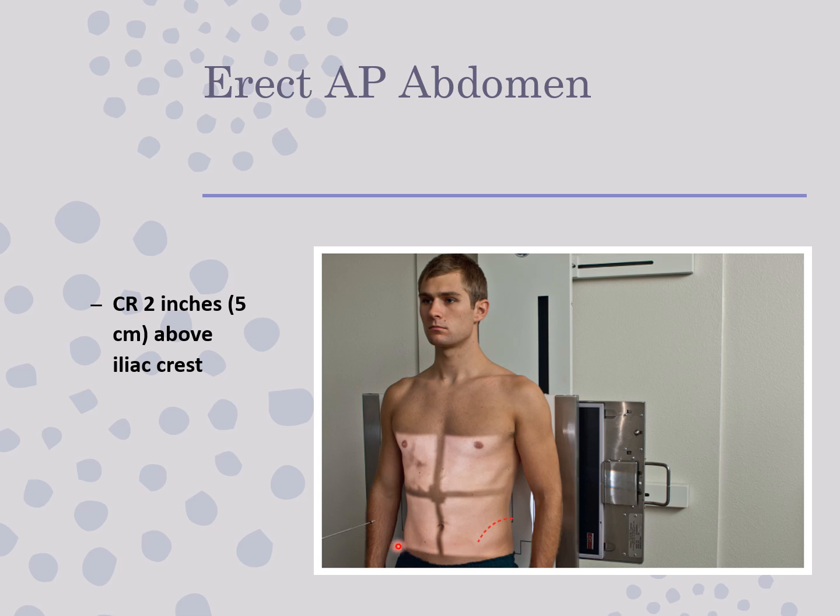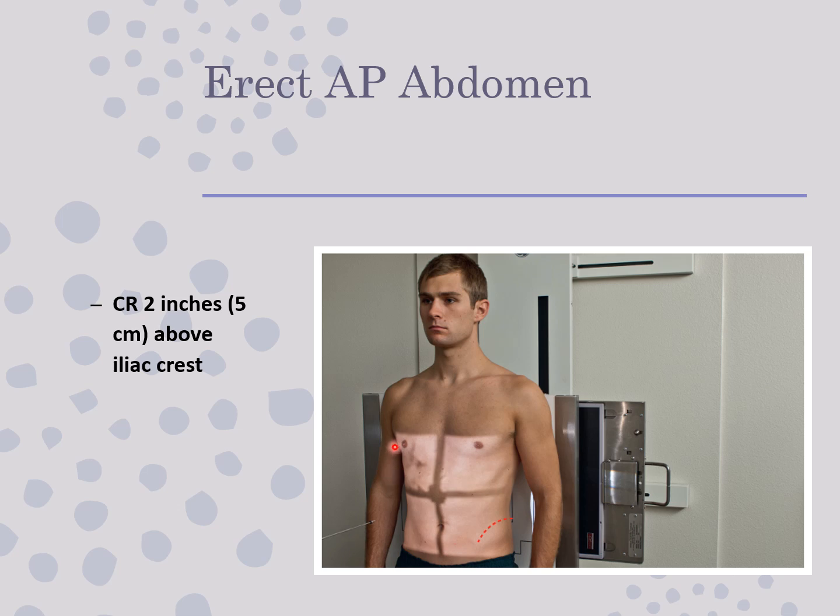So with this, it's the same thing, 40-inch SID, 80 kVp at 12.5 mAs. Patient stands with their back flat against the wall Bucky. Center the patient, and then place the central ray 2 inches above the iliac crest. Now, this patient, they have one IR placed portrait. If the patient was to be done landscape, that would be acceptable as well.